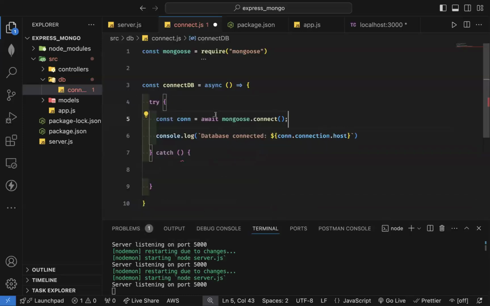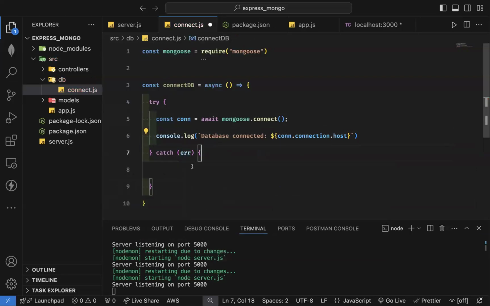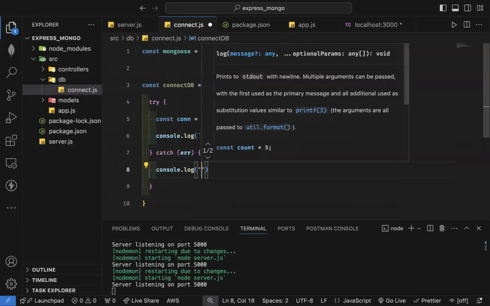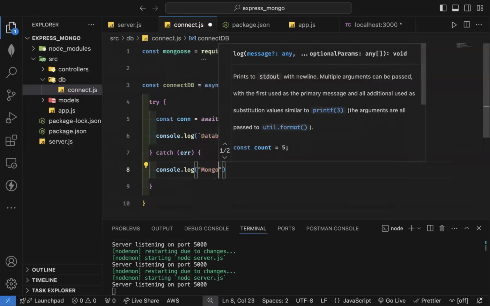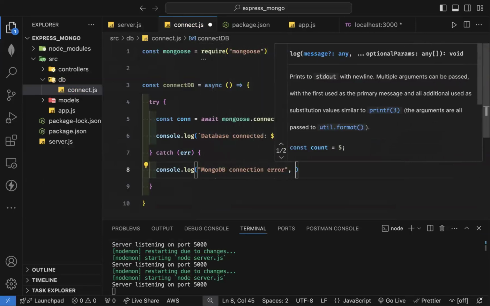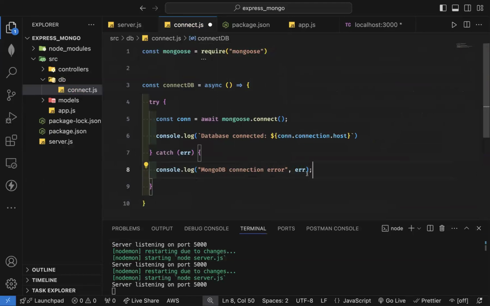So I get the host from the connection and just display it. Database connected and display the host. But if there was an error, I'll catch it here and console log that error. I'll say MongoDB connection error, and then just spit out the error there.